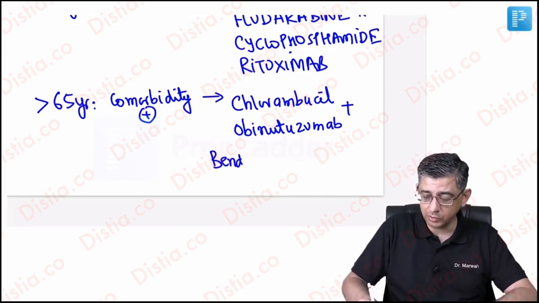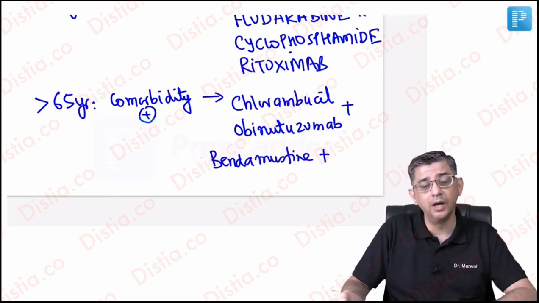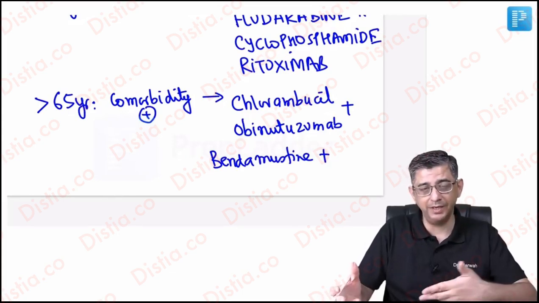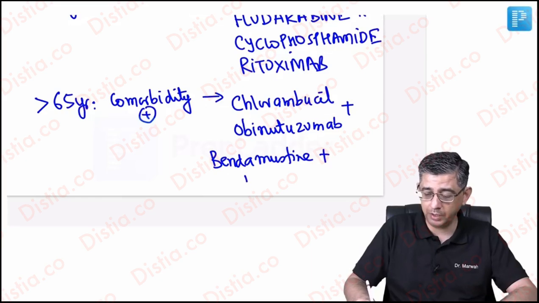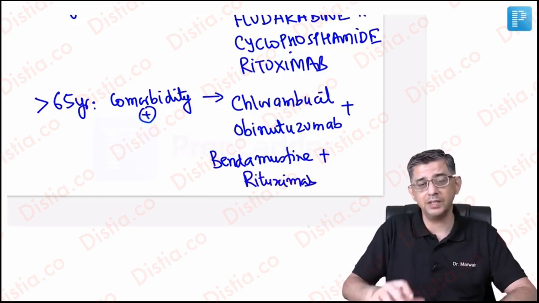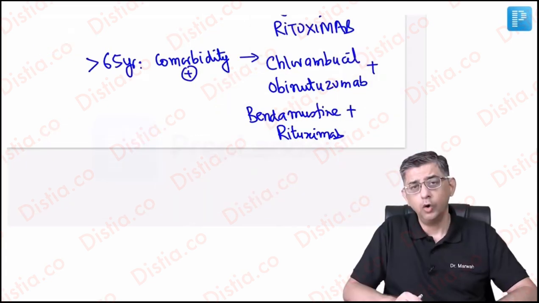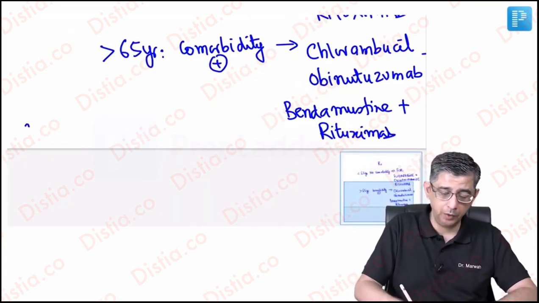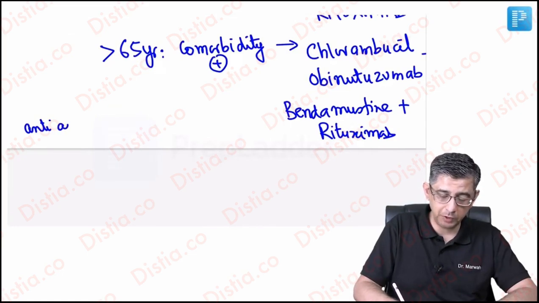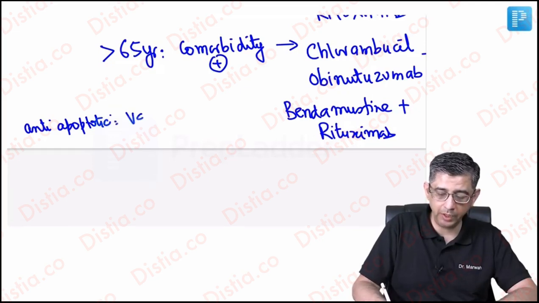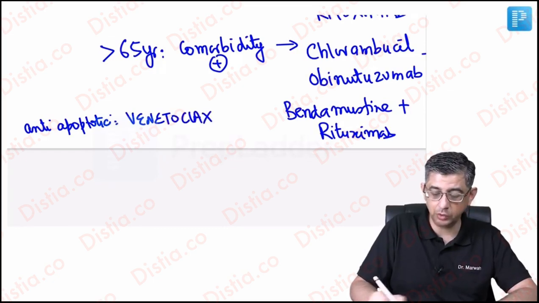Alternative drugs are also given. So if you are interested in remembering, this is just optional. But since there's an entire list given, I'm just mentioning one more combination, that is bendamustine with rituximab. Most of the time in the exam, he might decide to ask you from any of these combinations. Over and above this, he can also ask about a couple of other approaches that can be useful for management of these patients, like anti-apoptotic drug, which is by the name of venetoclax. You are definitely gonna read about this in pharmacology also.